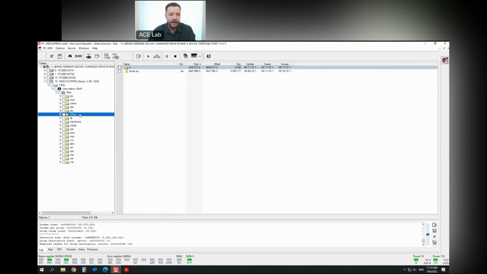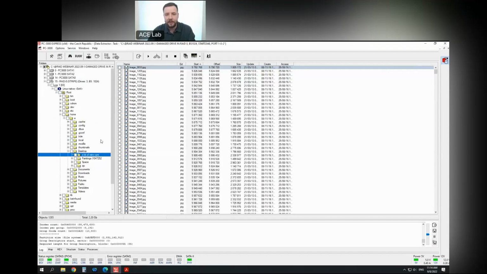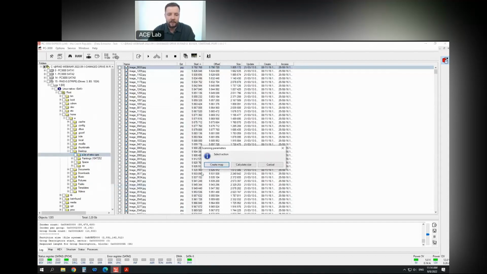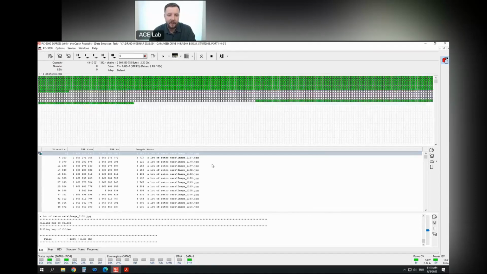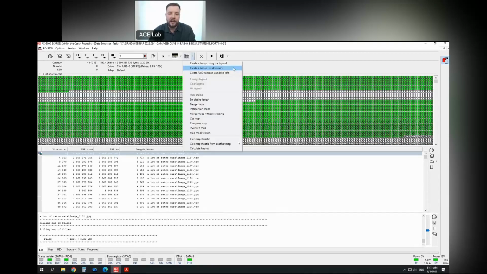I can open the file system, and let's suppose that everything I need is just to read these images from the desktop. So the first step, I need to create a map of important files for me. Let's make this map. Then I need to translate this map from the RAID to the damaged drive.